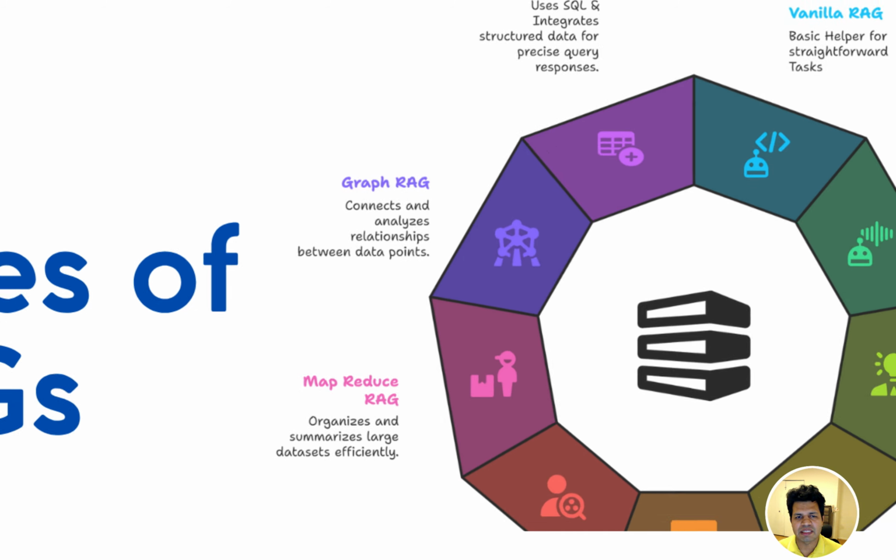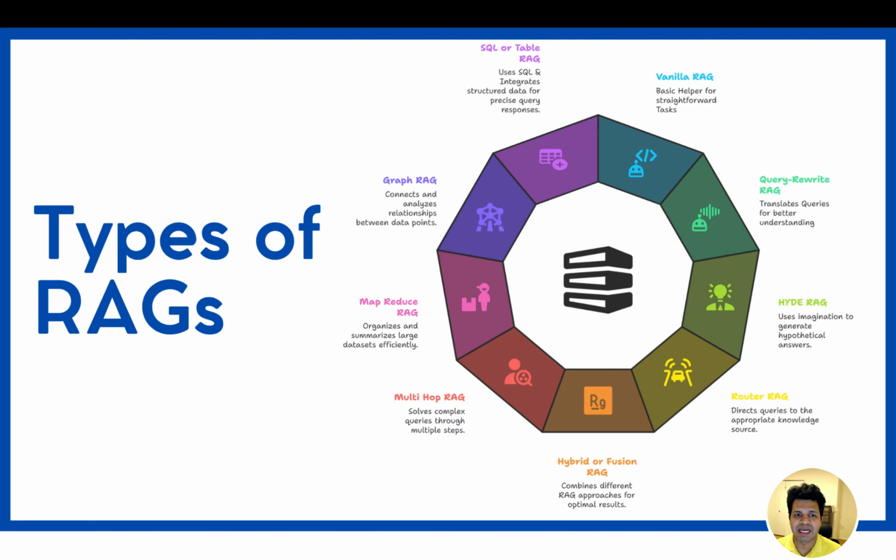If I take an example, let's say you ask who worked with Elon Musk on the first Tesla car. The AI follows the connections. So number one, Elon Musk. Then it is connected with Tesla. Tesla is connected with engineers. And among the engineers, there's a person known as JB Straubel. That's graph RAG. It finds relationships, not just facts. These kind of RAGs are used in company org charts, research collaborations, and social network analysis.